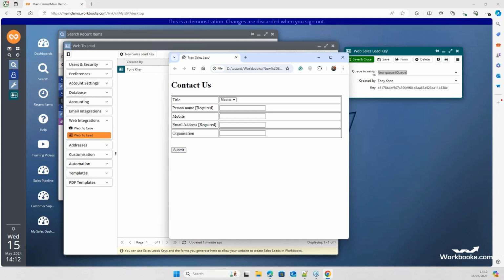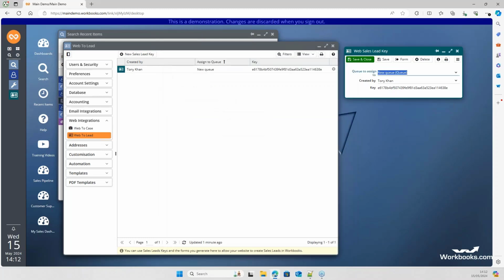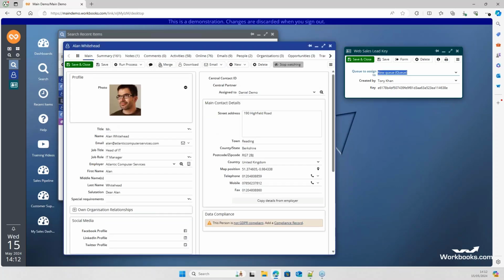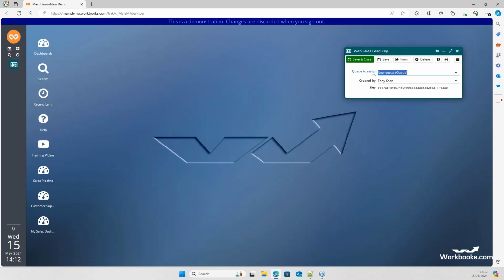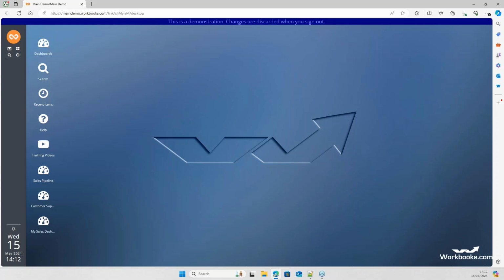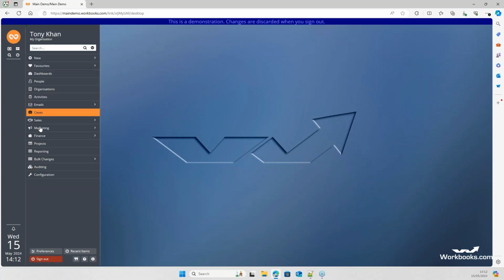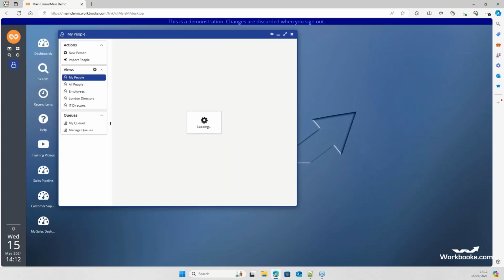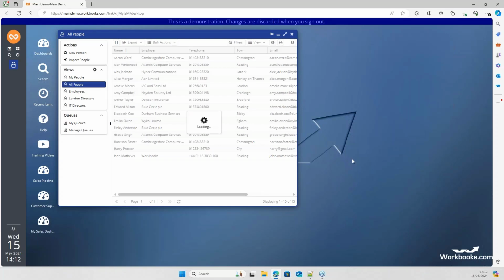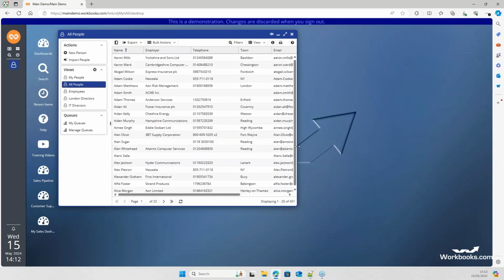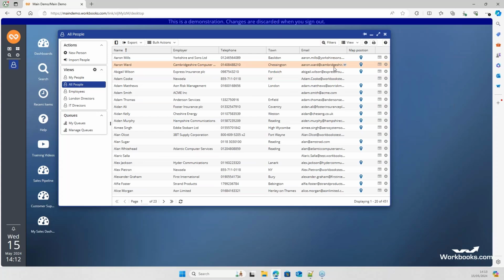Okay, we can go one step further. One other thing that we would suggest, if I just close those down, is what about the records that don't have email addresses? How do you find those? This is a lot easier than people think. And ideally, of course, in an ideal world, you wouldn't have any. Now, if I go across here to all people, we have the email address column.